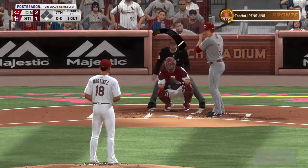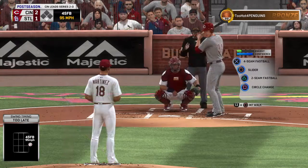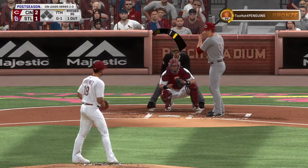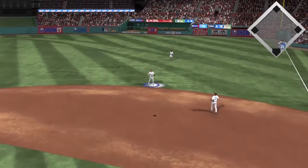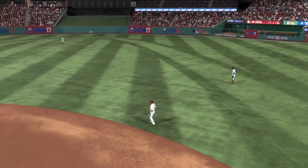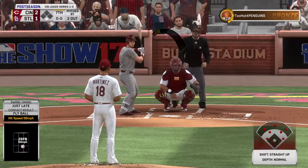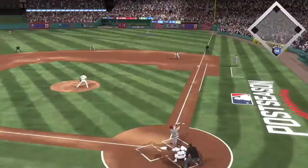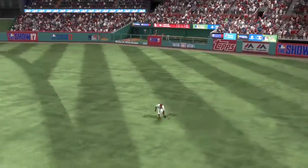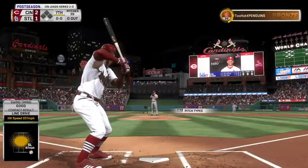Digging in once again, Homer Bailey. We thought we might be seeing the end of the road for the starter, but clearly he's still in there for at least one more hitter. We'll see how this works out, but I think they figured with the righty coming up, it was worth sticking with him to keep the matchup advantage. Under it is Carpenter, and that's out number two. Stepping in and ready for another shot, Scooter Jeanette. He was retired via the ground ball last time up. This is pulled into right and sinking on him at the end, but he's able to hang with it.